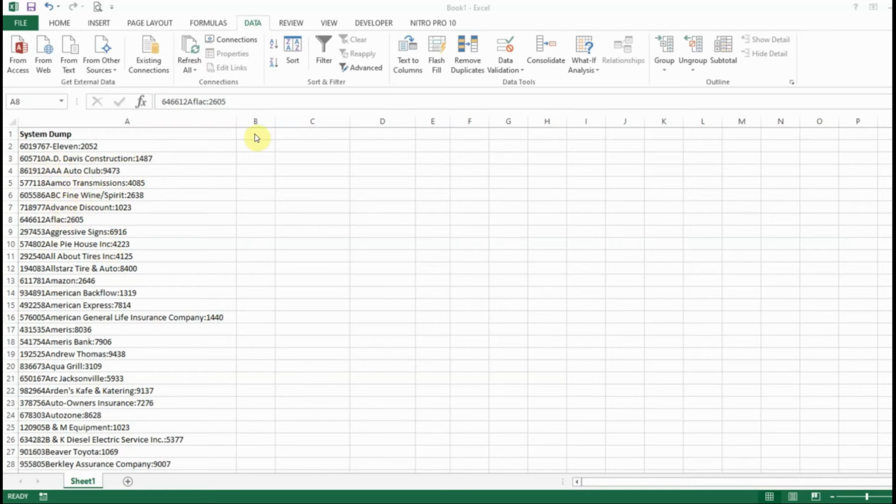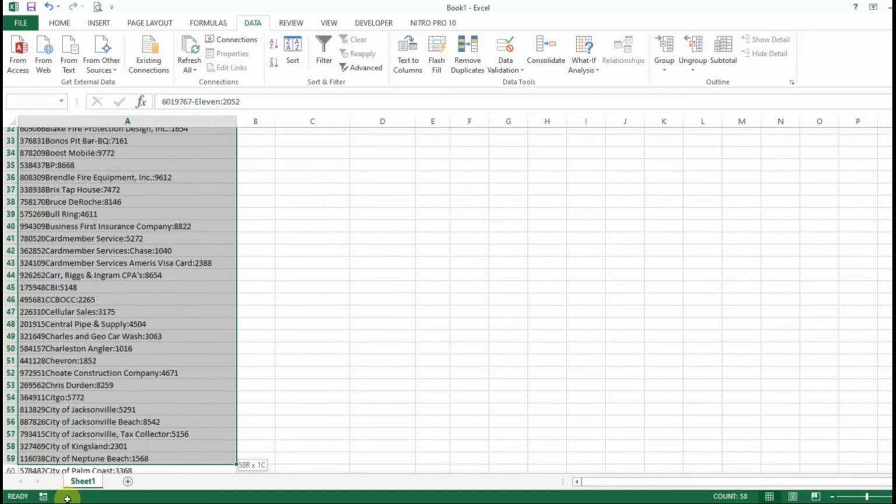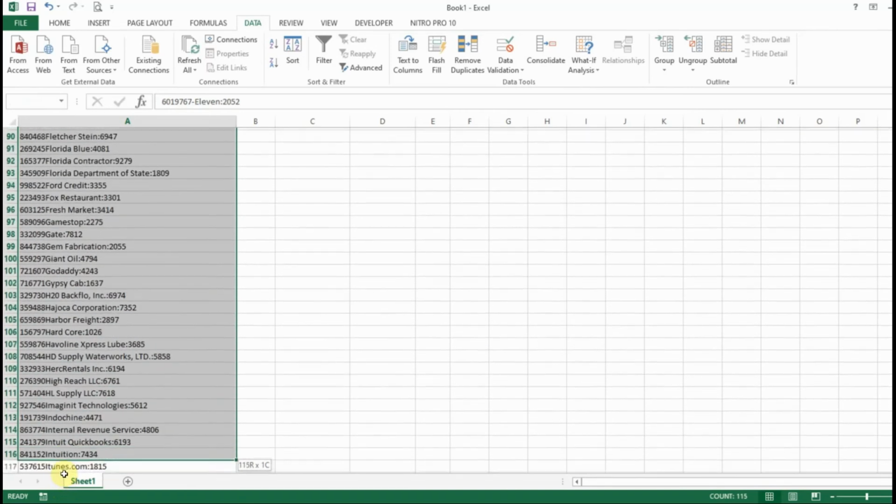So what I'm going to do is use text to columns to do that. So the first step that we want to do is just look at the data and see what there is in common with how this could be separated. So I noticed by looking at this that each customer has a 6-digit customer number, and then there's the customer name, and then each amount from each customer is separated by a colon here. So I'm going to look to those things to separate things out whenever I do the text to columns.